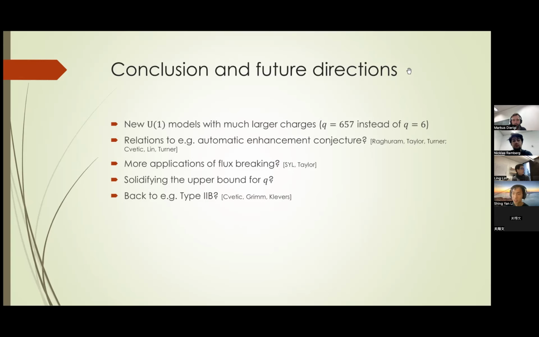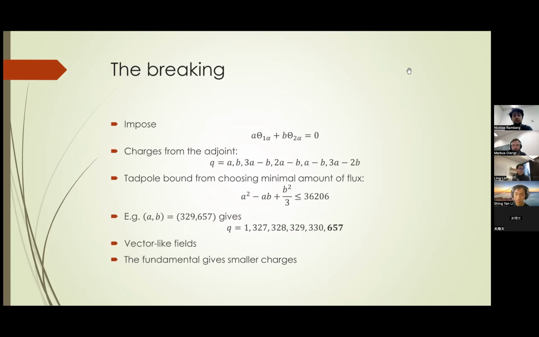We just normalize all the charges by hand such that their GCD is 1. So an example would be here we have a 1 and then some 300 numbers and then 657. They are clearly coprime. In some other examples, there may not be a charge 1, but because these charges are quantized, we can always impose that normalization. Okay, thank you.